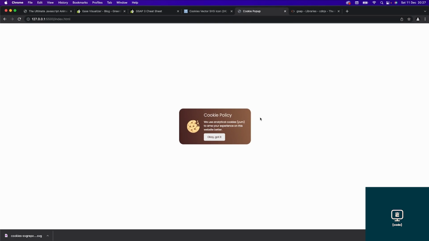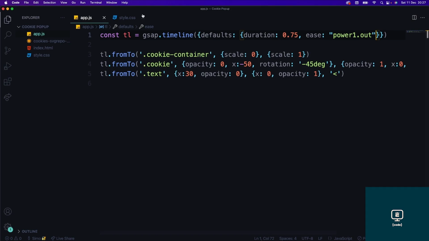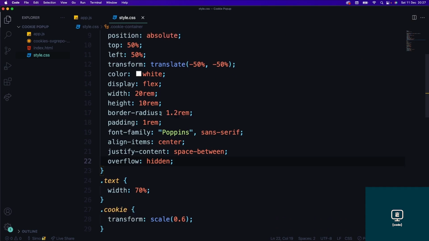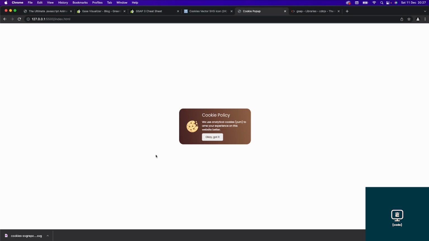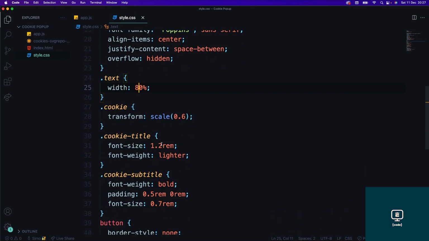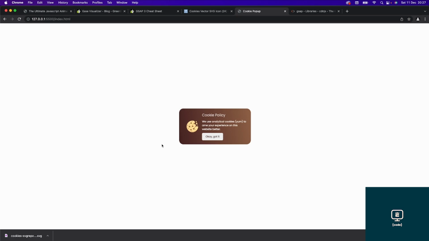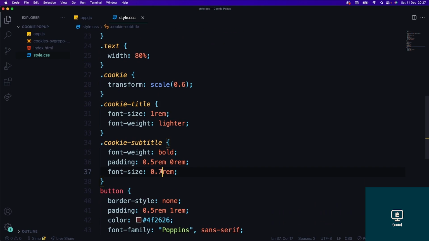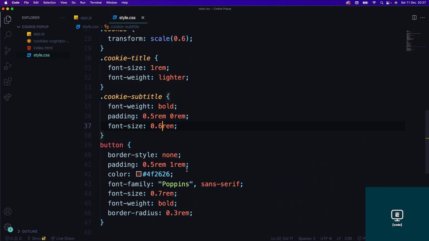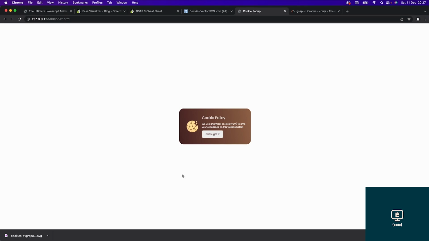Now what I actually wanna do, let me see if I can just stretch this out a bit. I'm still unhappy about the way this text looks. Let me try 80 here. I'm so finicky about design stuff. I know I can be quite annoying. Let me make this smaller, this font size title. And maybe this text as well, a little bit smaller. See, I wasn't happy with 0.7. Hit save. There we go.